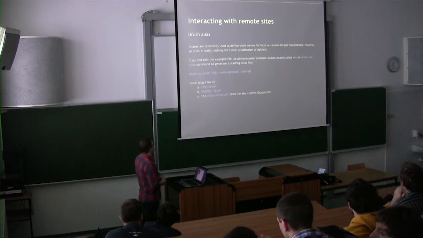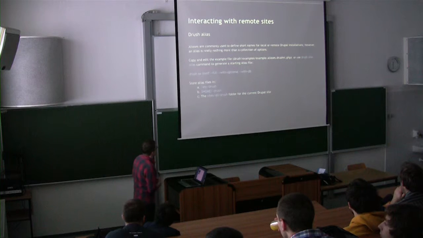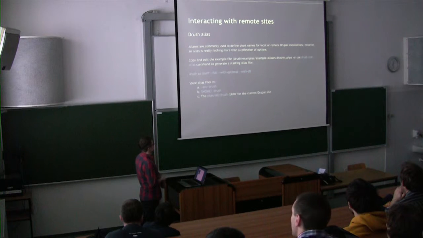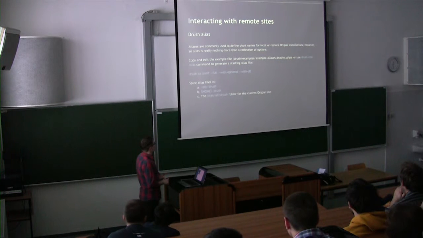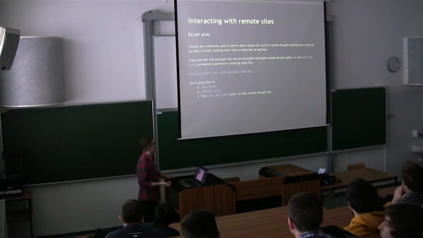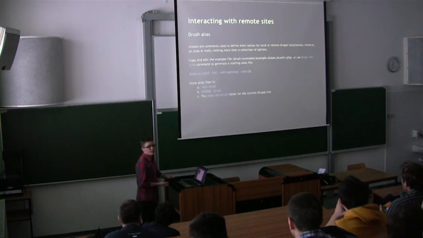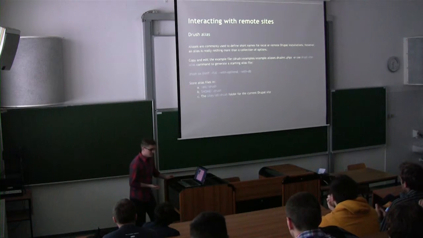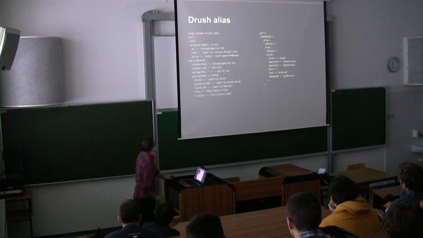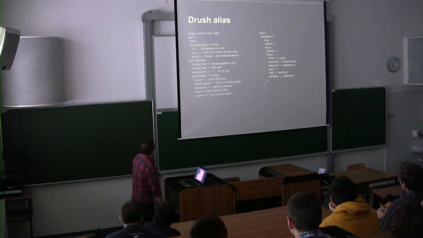You can also generate an alias file with this command, and you have several options where to store your alias files. You can store it all in the Drush folder, in your home .drush folder, or if you want to, for example, push your alias file to a Git repository, you could also put it inside Drush, but then you will probably push some passwords also into your Git repository, which could be a security issue. But here is a very nice Drush alias file.